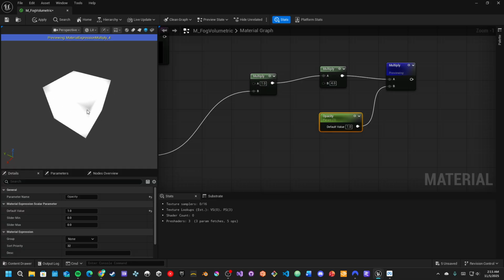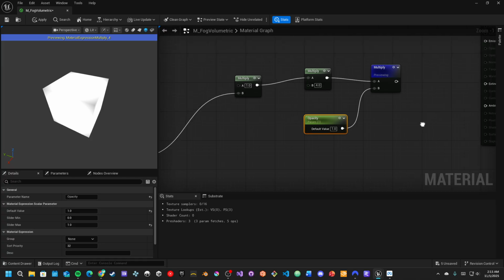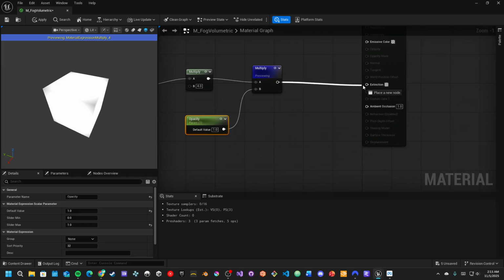Okay. So we've upped the contrast of the feathering. So it's really only feathering out at the very edges of our bounds. And let's see. Do I want to cap this? I'll cap the opacity at 1. Darn it. And I'll plug this into the extinction. No, that's fine, because I'm previewing the node. So that's all good.